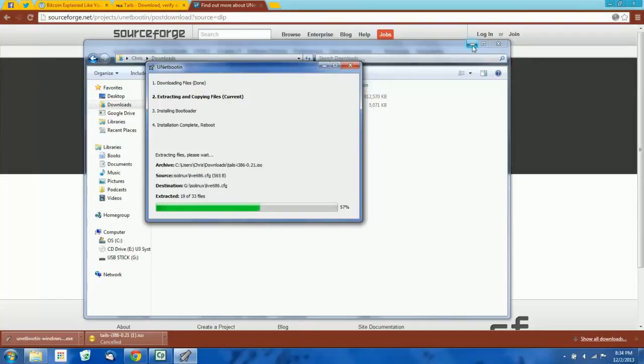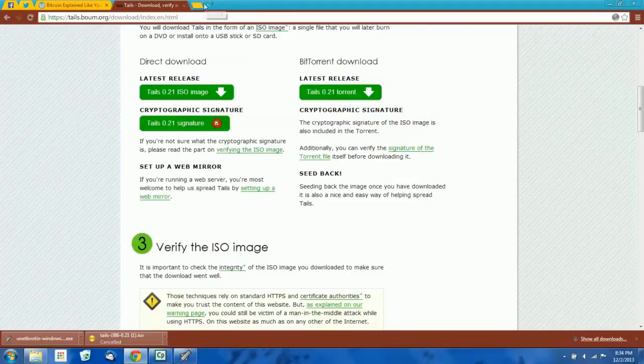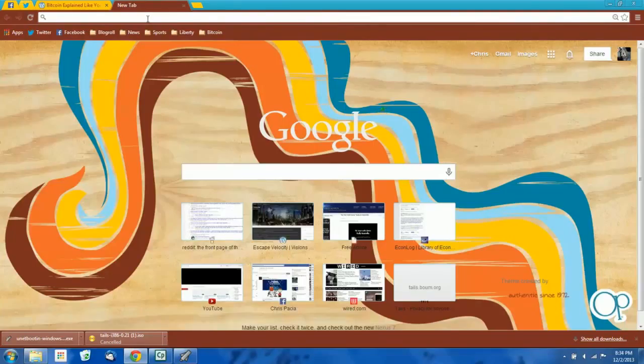Now, the final thing that we need is some way of generating the new Bitcoin addresses once we are in Tails. In theory, you could use any Linux version of a Bitcoin wallet, but probably the easiest way to do this is to just download a JavaScript file and run it in the browser. So we're going to come over here to bitaddress.org.